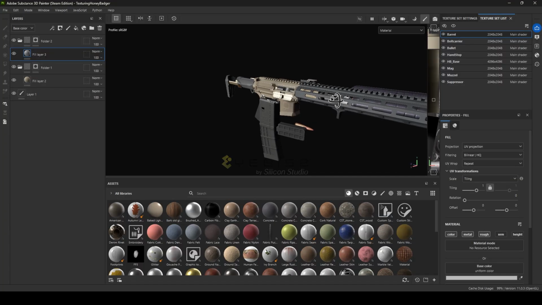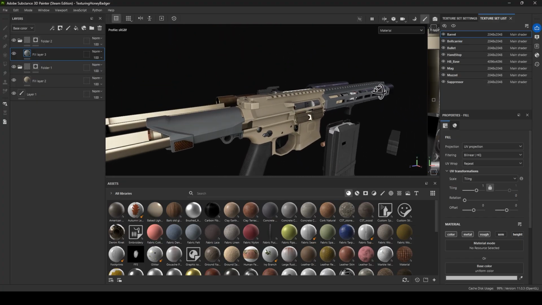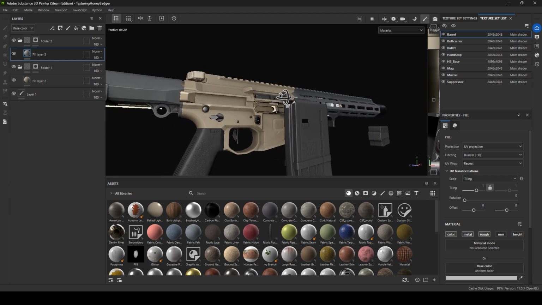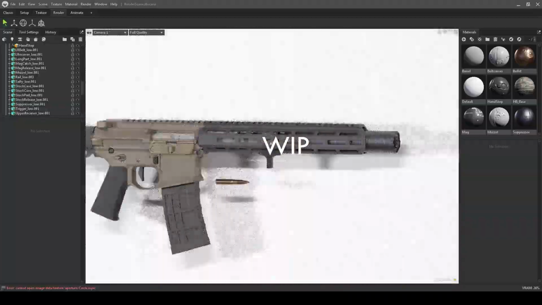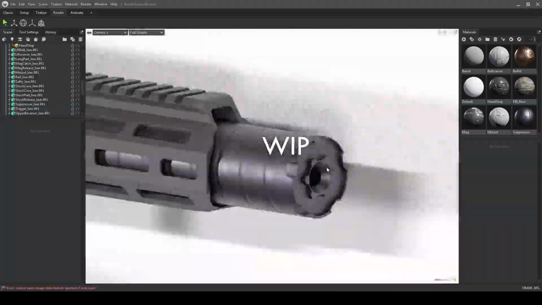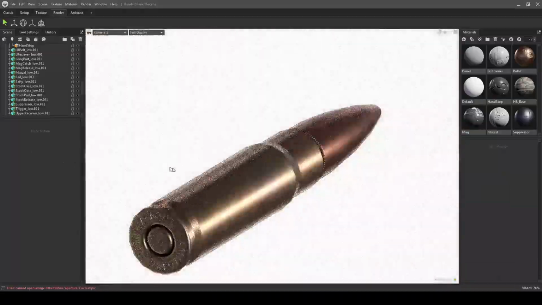Normally I texture in Substance Painter, but to be honest, I'm not as good as I should be. I'm still improving. I'm still trying to learn realistic texturing skills. I think that is very difficult. I'm okay at it, but I'm not happy enough to show it in this video. And I'm gonna be honest, I was really burnt out after making this gun. So if you want a full texturing breakdown, just leave a comment or let me know, whatever. I'll make it in the next video.